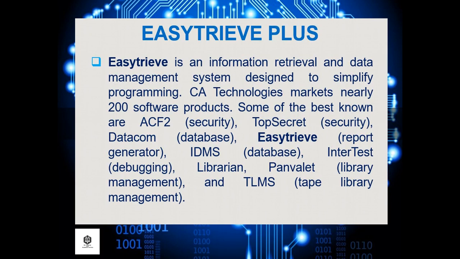EasyTrieve. EasyTrieve is an information retrieval and data management system designed to simplify programming. CA Technologies markets nearly 200 software products. Some of the best known are ACF2 Security, Top Secret Security, Datacom Database, EasyTrieve Report Generator, IDMS Database, Intertest for debugging, Librarian, Panvalet, Library Management, and TLMS Tape Library Management.